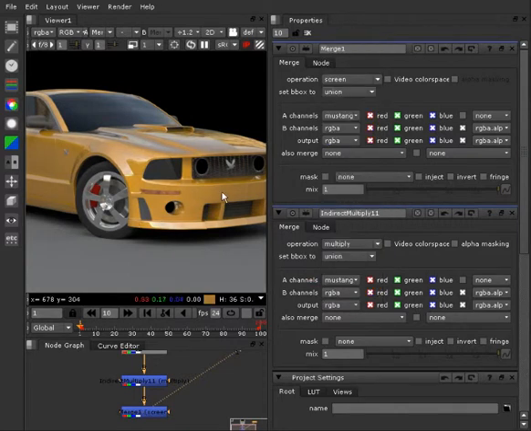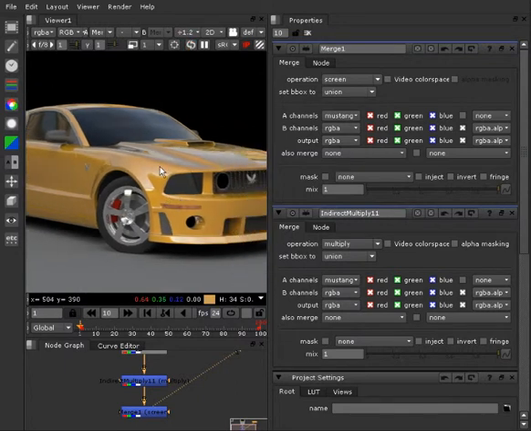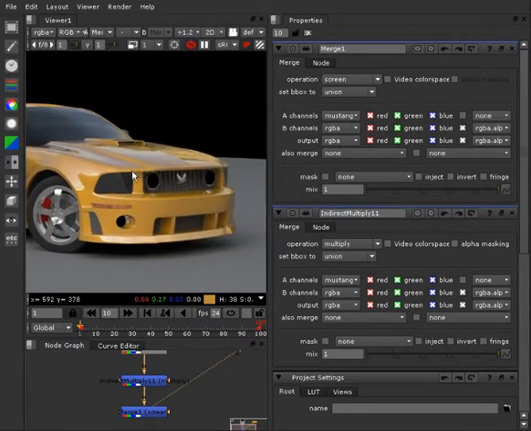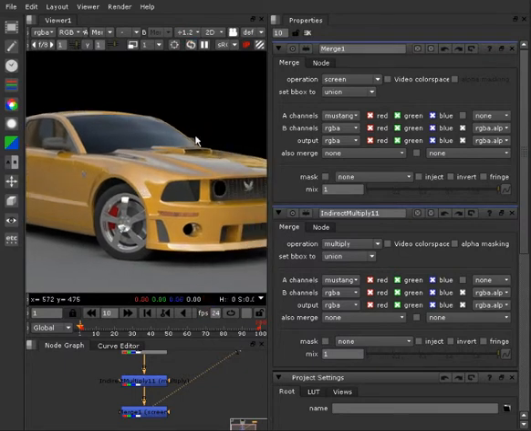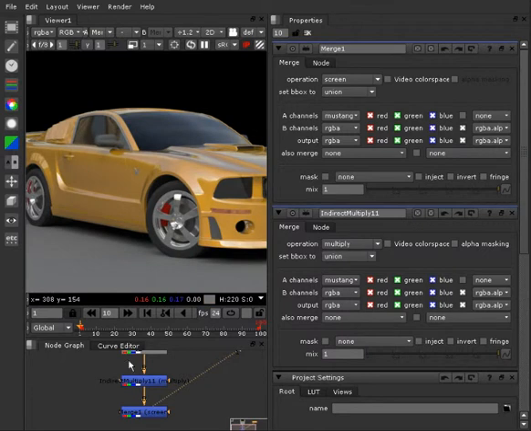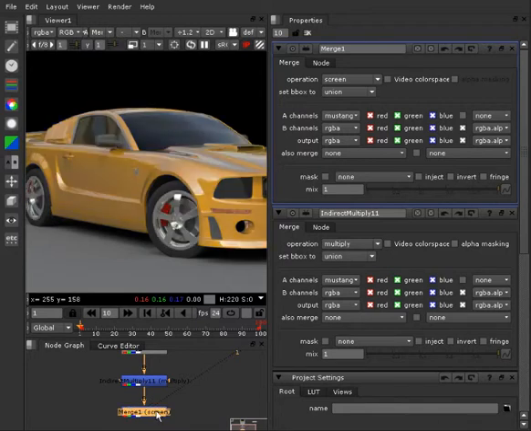What that will do is change it so that instead of darkening this image, it's going to brighten this image. Now you might not have seen much of a change, but we're going to go back and color correct this in a few minutes to sort of balance this out. Because if we disable this last merge node by pressing the D key, we can see we've brightened up our image quite a bit, especially in this paneling area here where we might not have any reflections. So if I keep pressing D, we can see that the reflection pass was too bright.